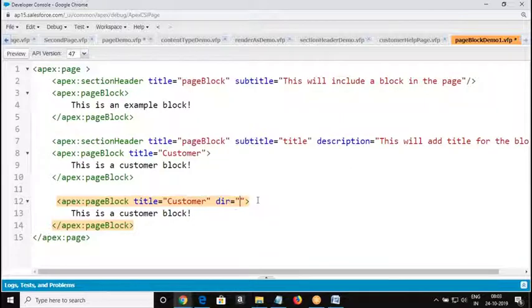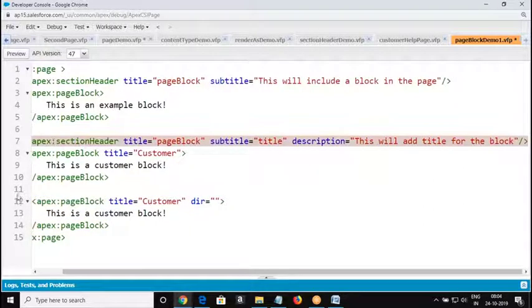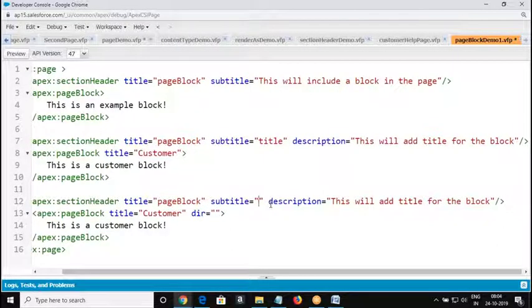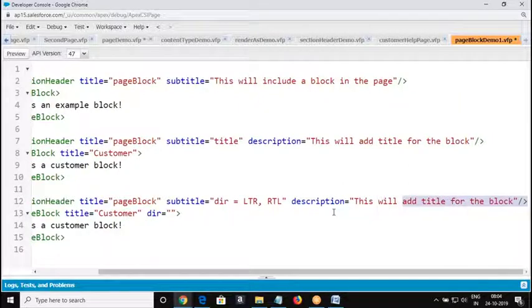I have an attribute called dir. The possible values of dir can be left to right or right to left direction. It means this will specify the direction of the content.